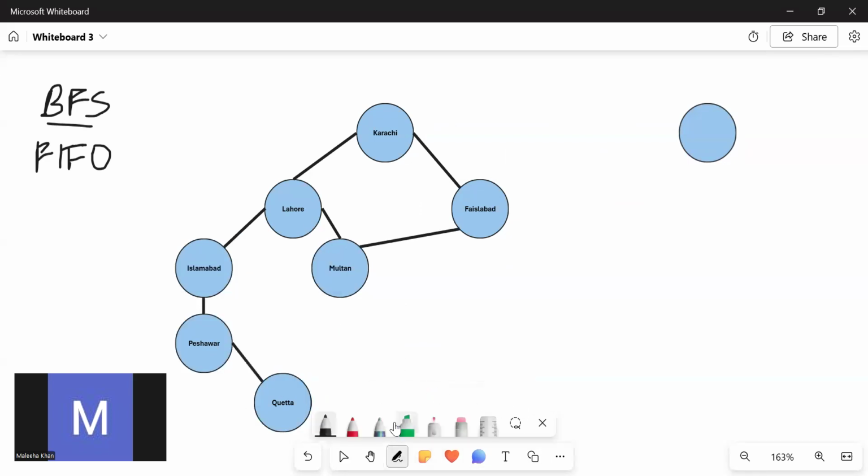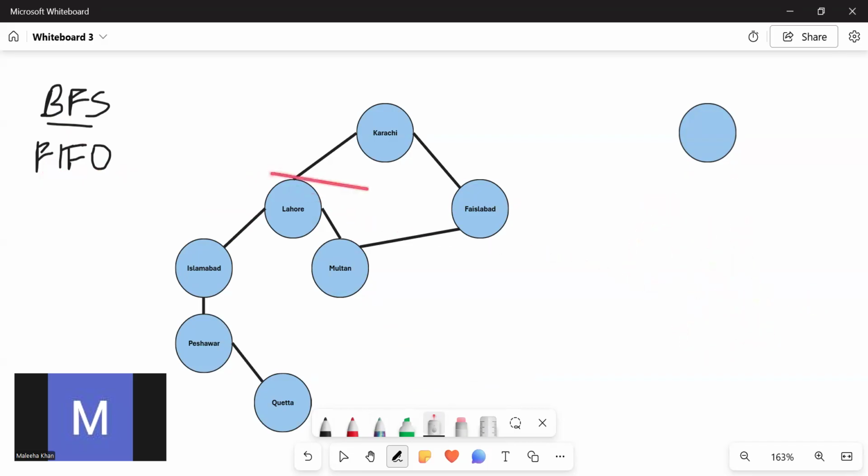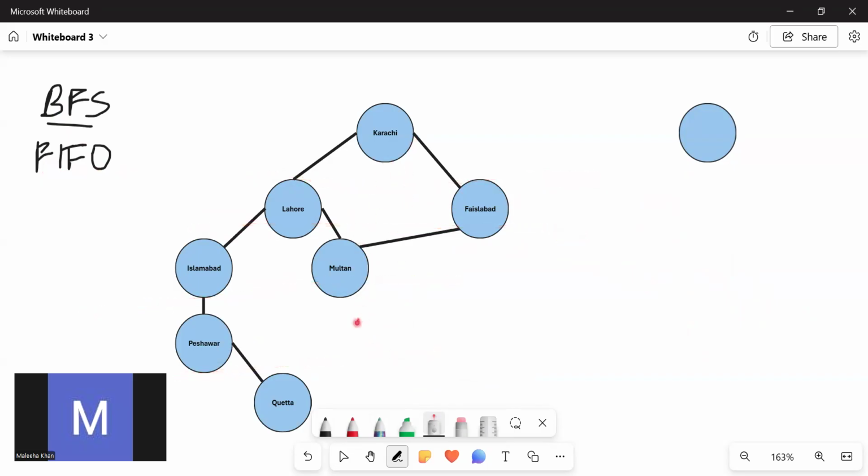So how our BFS basically moves. BFS basically works on a first in, first out approach, meaning that in our queue, the first element that is added to the queue will be removed first. And it's a level by level approach, meaning that in this we have 1, 2, 3, 4 levels, depending on how your graph is. It basically searches like this.